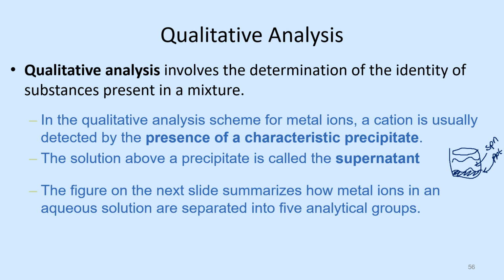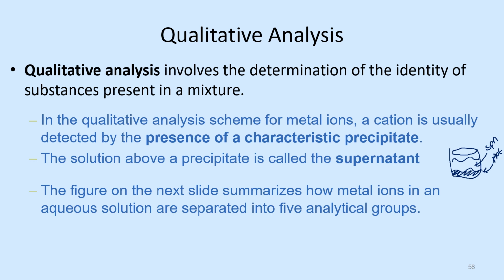Different metals will have different colors when they react with other ions. So what we can do, and we're going to do this in lab, is create a table to see how different reactions happen with other reactants, and then figure out what's happening so that we can test an unknown and figure out which of the metals might be in there.